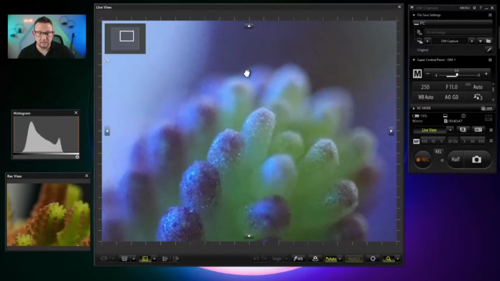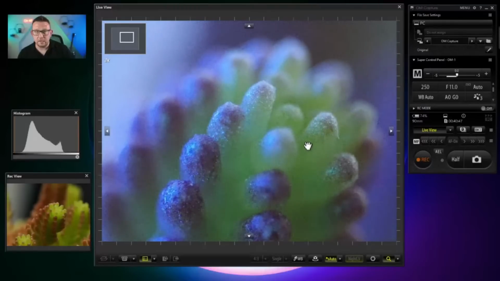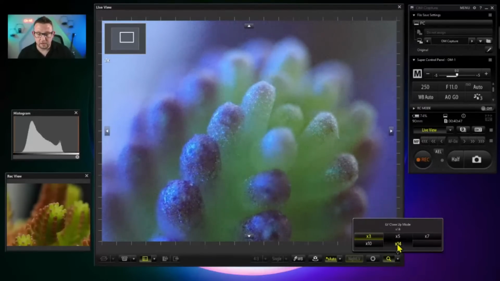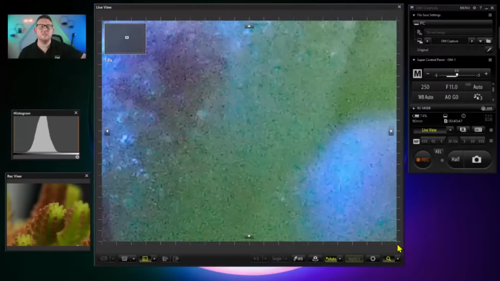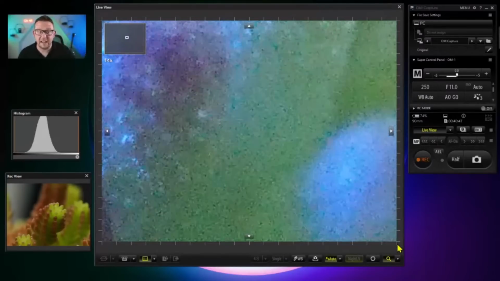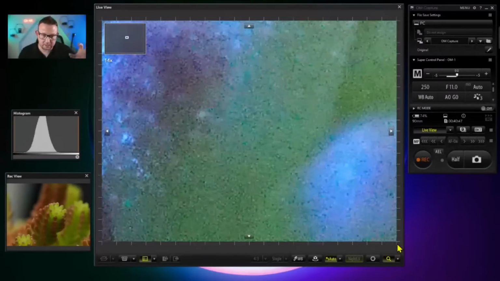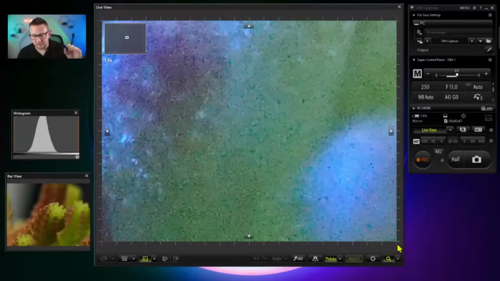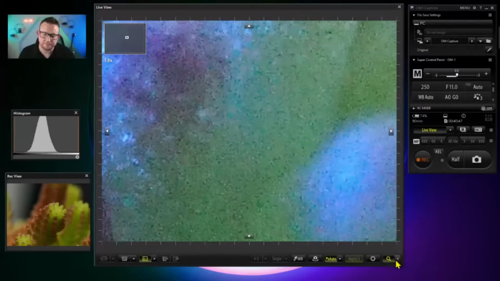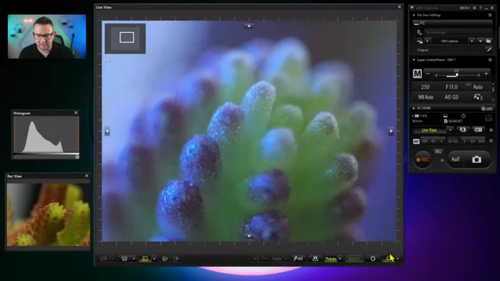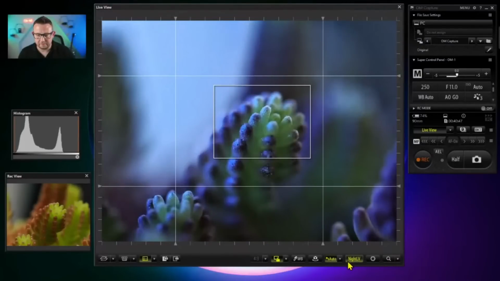And if I think that for some reason it's not enough magnification, I can click the arrow and go all the way into 14 times, which is ridiculous. And obviously you can see this is a very heavily boosted image, with all those tiny little bacterial noise effects. So let's take that back down to 3 times and turn it off.